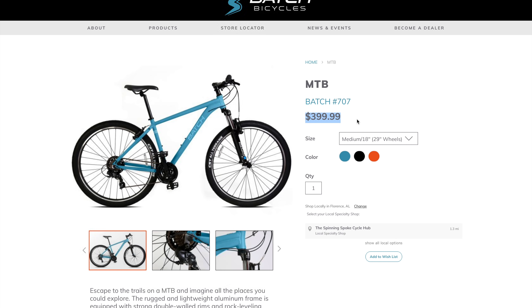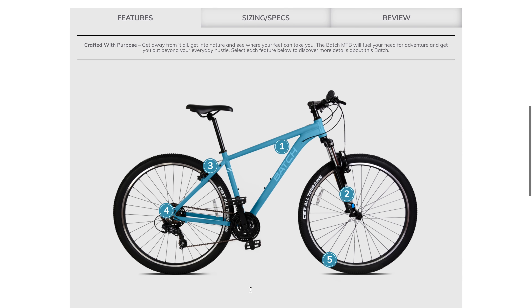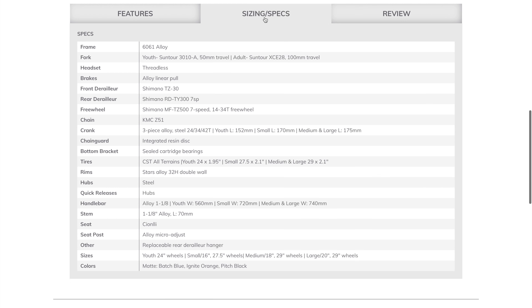I did see a pre-release picture of this bike, and honestly I'm shocked they still sent it to me, because my reaction — well, it wasn't negative, but the least I could say I was puzzled. You may have already spotted why, but if you haven't, don't worry — I'll get to that. But first, the name: Batch infers small batches, like saying artisan beer — something carefully crafted and made in small lots so they can really pay attention to quality.